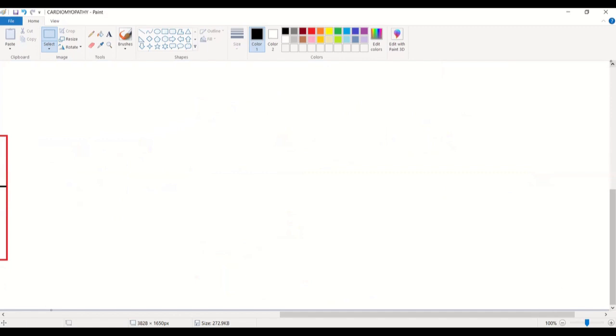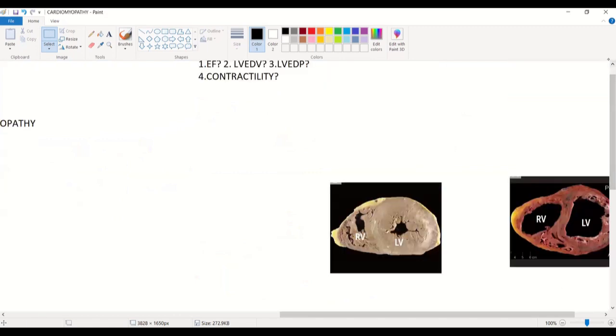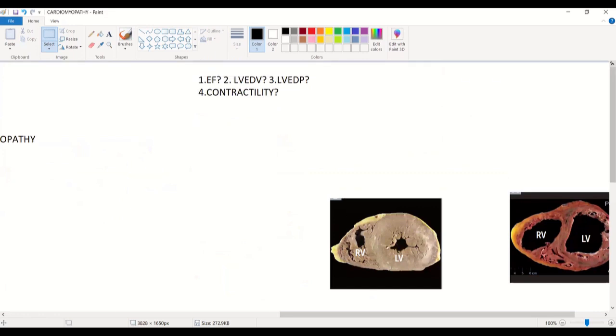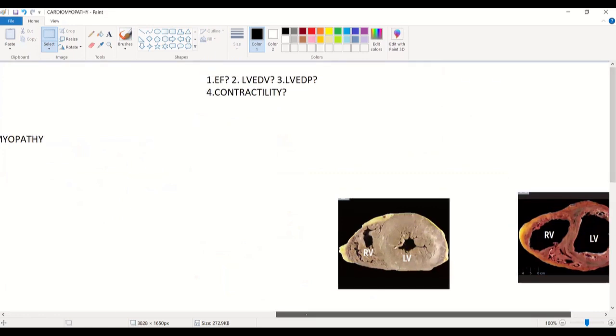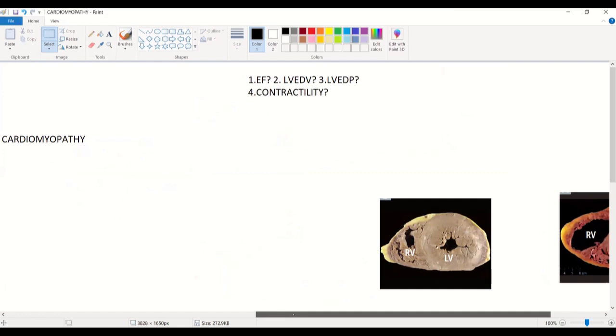Fizan, you didn't say about contractility in hypertrophic cardiomyopathy. What happened to the contractility? Increased or remained the same? Generally speaking, remain unchanged. The only thing that will change in hypertrophic cardiomyopathy is left ventricle end diastolic pressure, right?